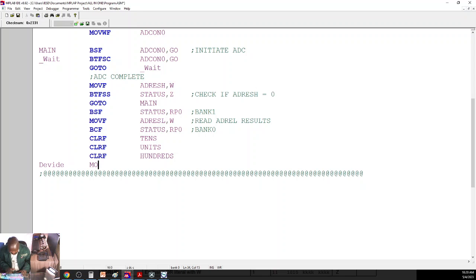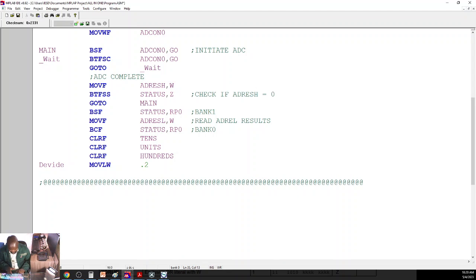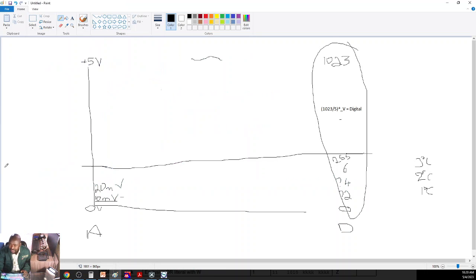I will say here, move a literal value. We have to divide by 2, so I'm going to say move 2 into W, subtract W from file, the file is address L, save the results into address L. Basically, I'm saying the file, which is address L, minus 2, and move the results into the file itself.